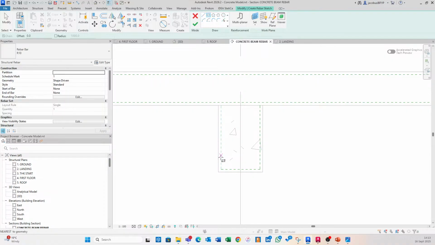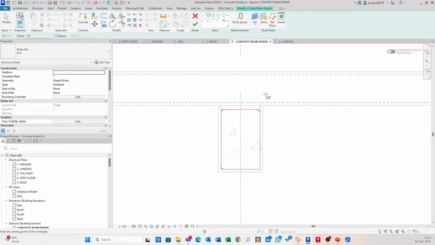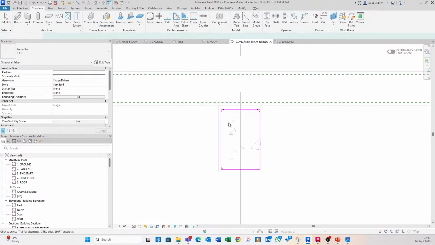I can then either do a rectangle. And nice thing is I can snap to my cover and I can decide what that height should be. Right, so I can just click there for now. I can then adjust that height. Of course, I know that the depth of this beam is 600. Our cover is 25, so this dimension should be around 550. Unfortunately, now it's going in the wrong direction, but that is how you would then sketch that particular element. Or I'm going to discard this for now.